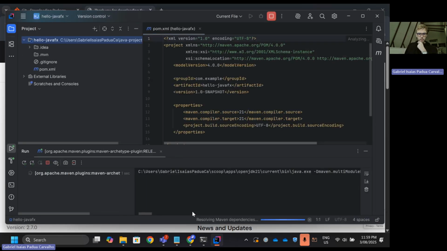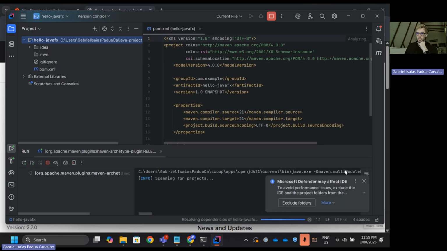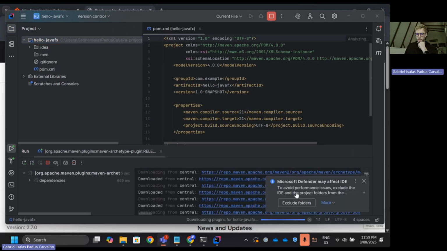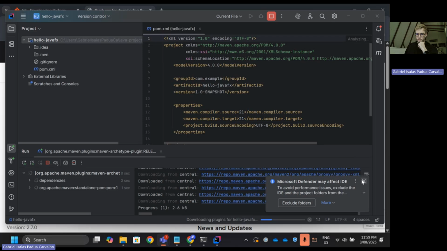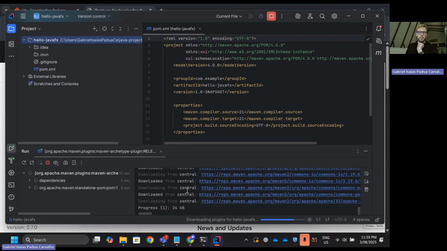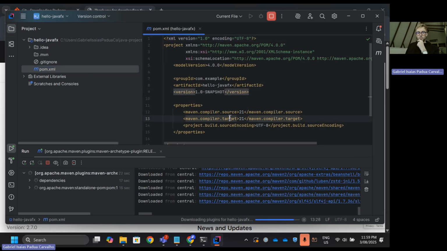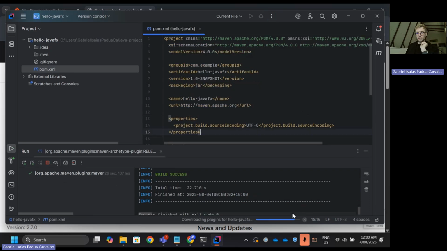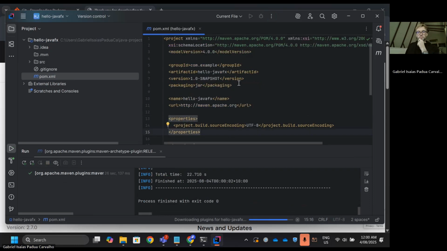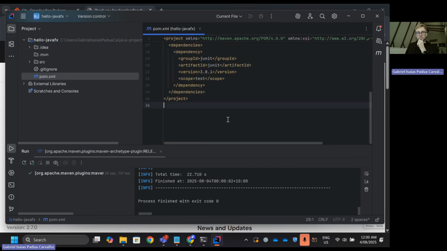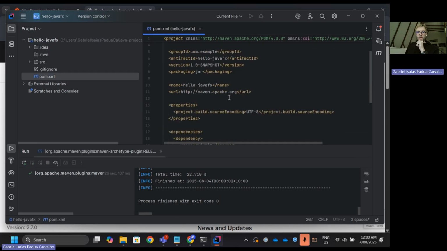Here inside the project, it is going to resolve some Maven dependencies. Don't worry about this, ignore that. It's doing the downloads that it has to do. Let it cook. It may take some time. In the meanwhile, this is our project structure, right? This is our POM XML. I'm not going to touch it at this moment because I need to wait for it to finish resolving all the stuff that it's doing. Okay, it's done.